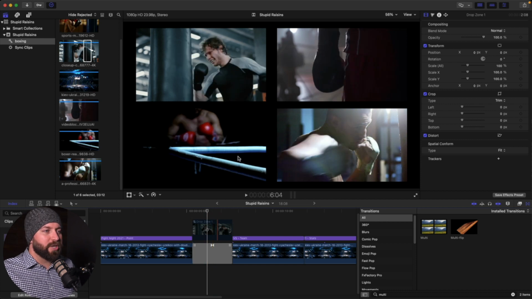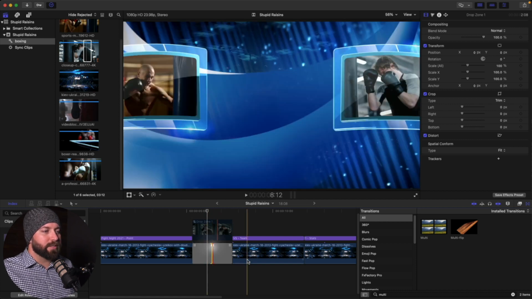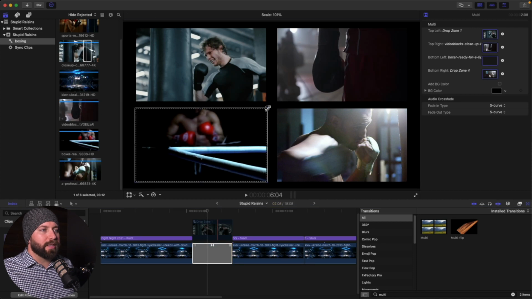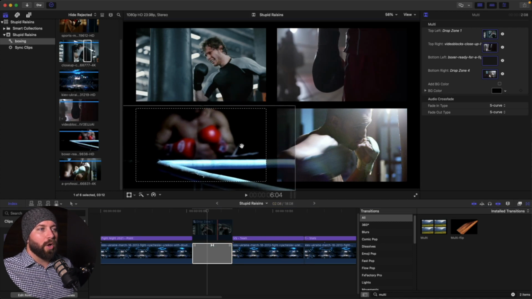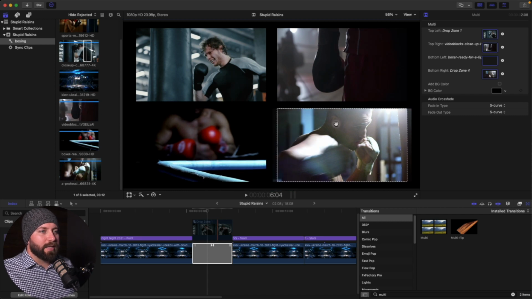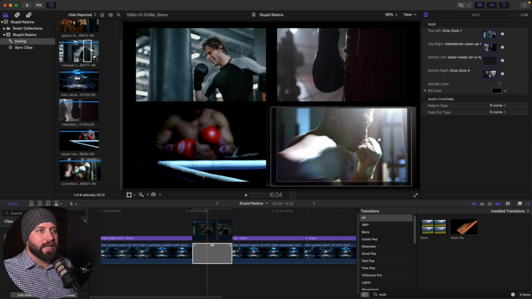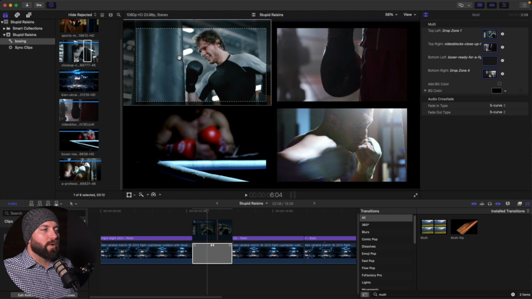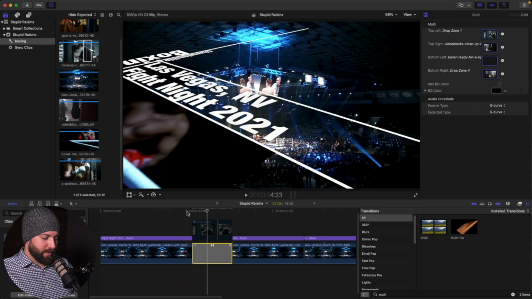One last thing I want to share is that as you're on this transition or anywhere you've got the drop zones, if you double click, it gives you control over that drop zone area. So you can adjust it, apply it here. We can go to this one here, zoom in a bit on this guy. But yeah, you have a lot of control at your fingertips. You can crop in and do all that good stuff. Let's play that back.